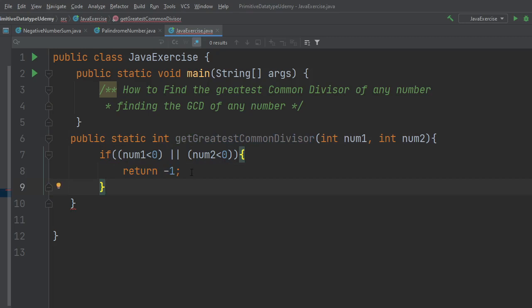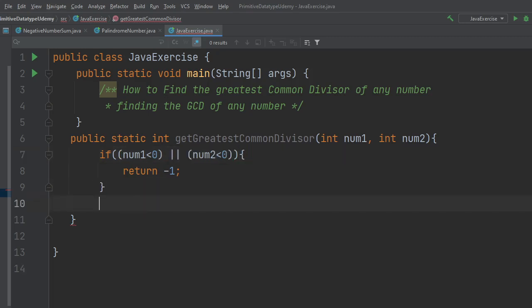That will show that this is invalid, right? So here we apply the condition: if num1 is less than 0 or num2 is less than 0, then return -1. So if both numbers are less than 0, then -1 will be returned for the conditions. You can also use and here, but in between here we use or. You can apply and, it also works. So both work depending on what you want to use, right?